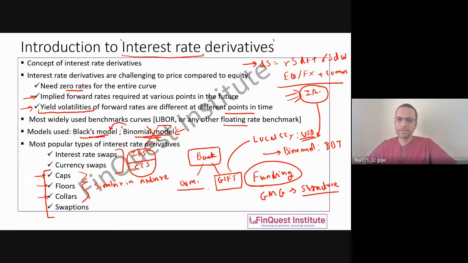Every transaction which happens in both of these books has to be collated and reported as a bank-wide number. You may have USD as the local currency for GIFT, but finally everything gets converted into INR before it gets reported at the bank-wide level. Since the bank is an Indian bank, let's say ICICI Bank, ICICI numbers have to be in INR because it's an Indian entity. So although your local currency is USD in the GIFT City office, you have to convert your numbers into INR before you report at a bank-wide level.